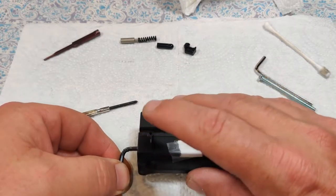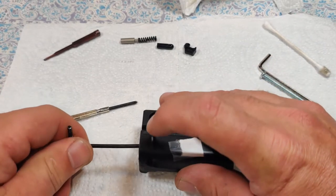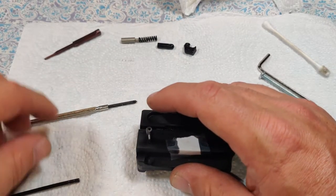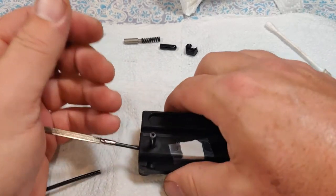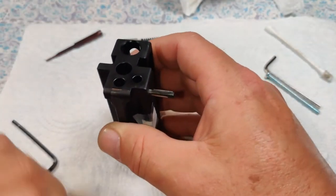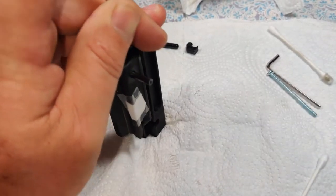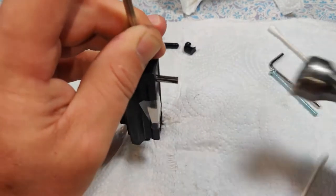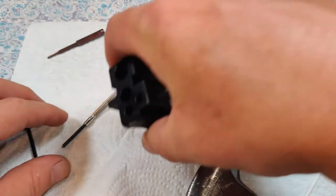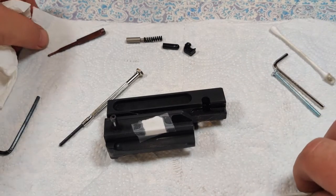Alright, so I have to get that pushed in far enough that I can get the pin in. It would be real good to have a vise or another set of hands. Oh boy. All right, I got it, I believe. Yes. All right. So we are far enough in. Straighten this up.